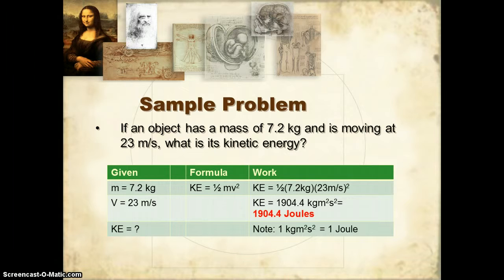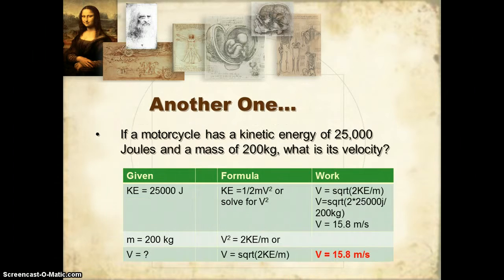Also note that we really haven't paid attention to significant digits. Do you know what the significant digits should be in the final answer? They should be, in this case, 2, because in our given, the smallest number of significant digits is 2, so we would want 2 significant digits in our answer, so we would round that answer to 1900 joules.